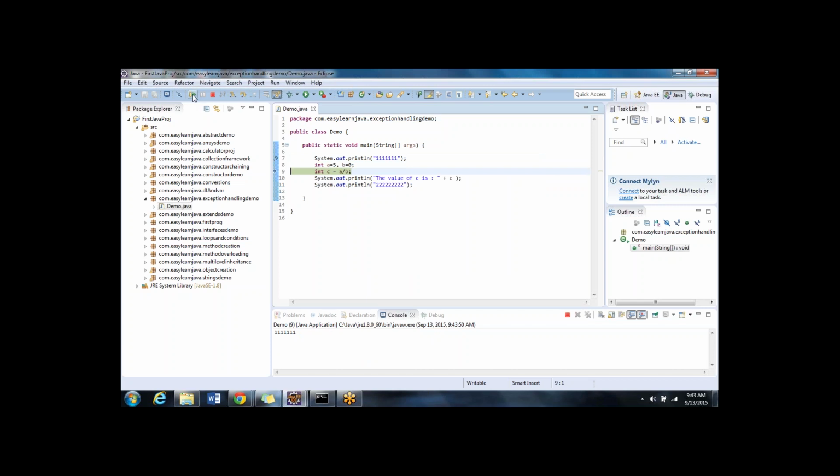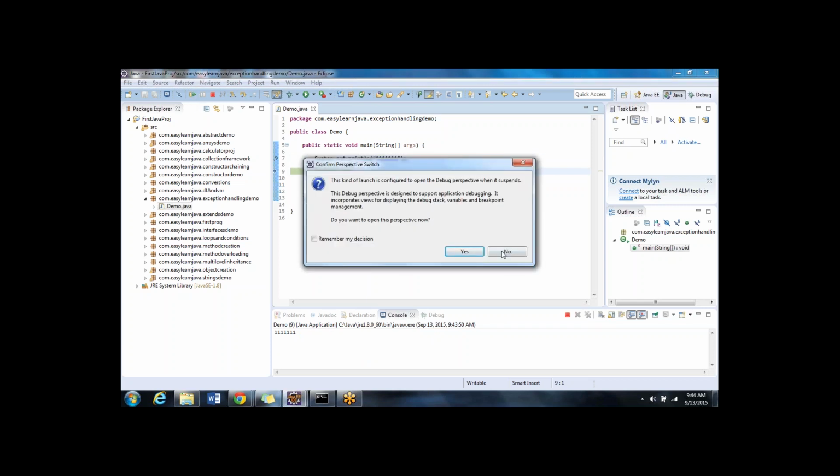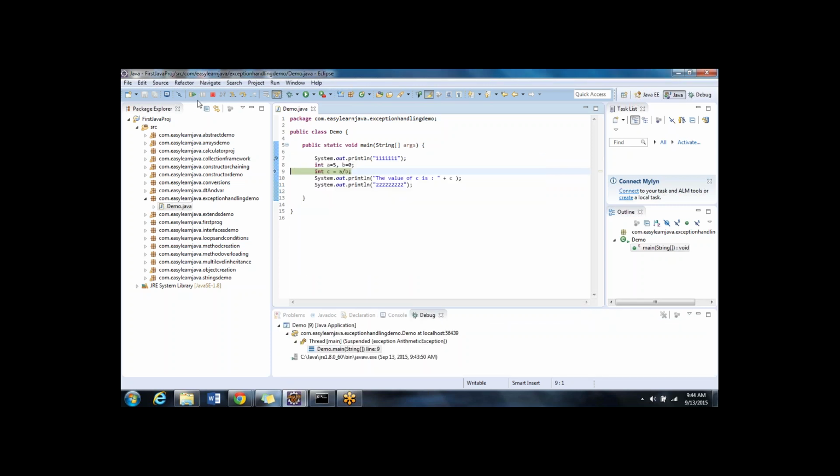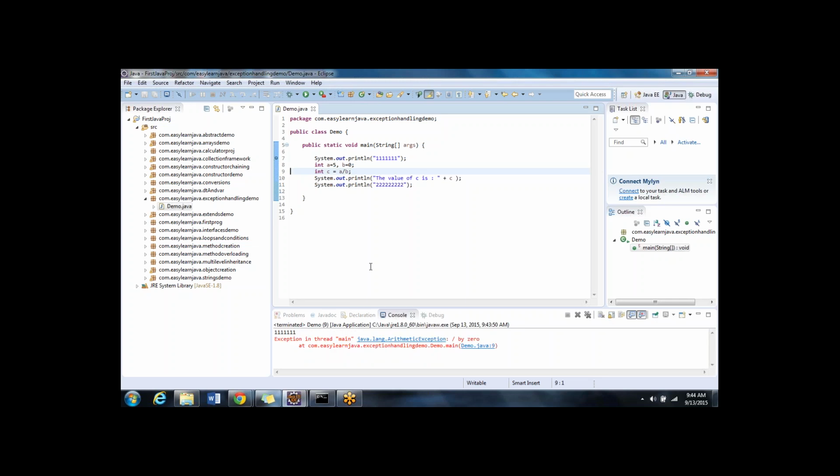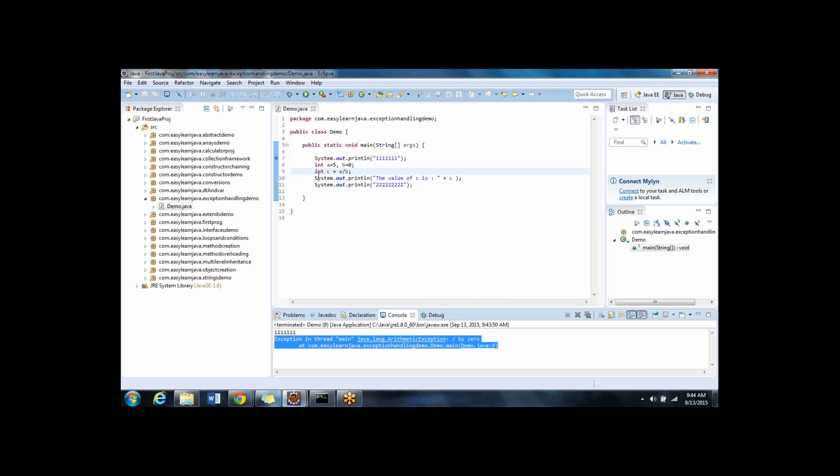Then when I try to execute the next one, it is throwing an error. Why? Because of line number 9. So what happens exactly when an exception occurs? Okay. So what is an exception here? Exception scenario.